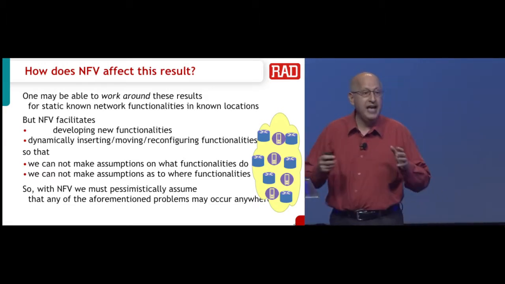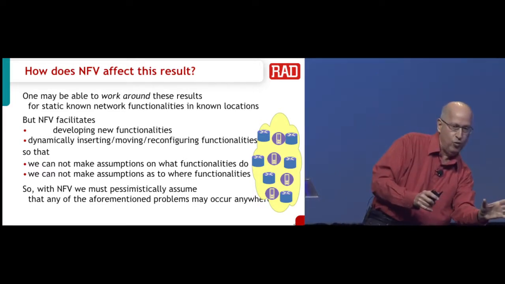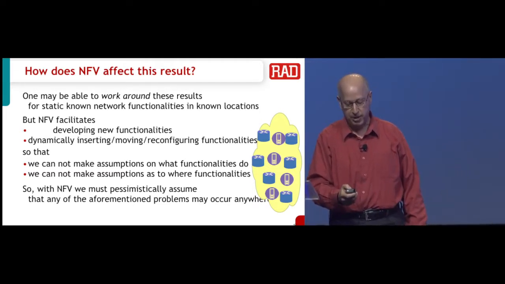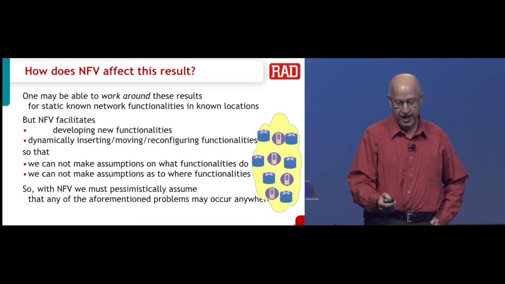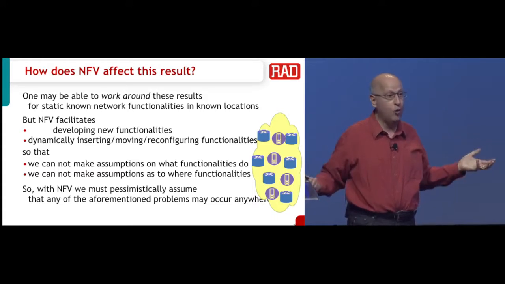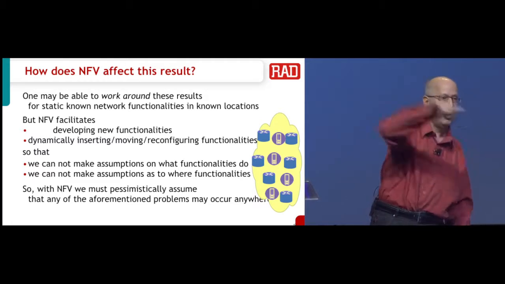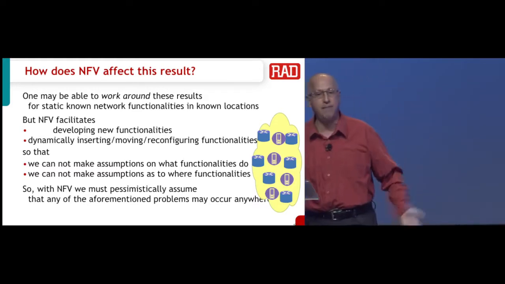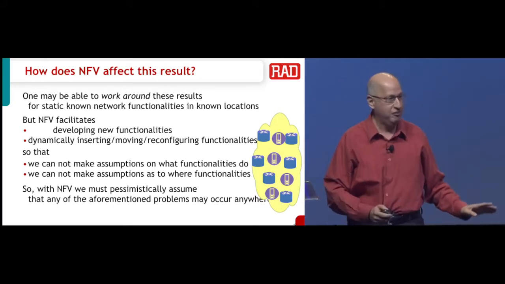Why is it worse? Well, if I had a static function in an appliance, at least I know it's there. And maybe I can figure out what happened before, what happens after. But once you have NFV, oh, wait a second. I had an animation. Maybe it ran and I didn't see it. Let's try it again. There it is. You see, a VNF, the function appears, and maybe it moves. And you don't know where it is, and you don't know what it's doing. And it's hopping around on you. So you can't say, OK, I'll measure here, I'll measure there, because the function wasn't there a second ago. And now it's there, and it's doing something funky. And it's changing my packets, and it's changing my delays. And so NFV makes this thing completely useless, right?